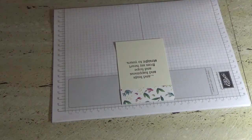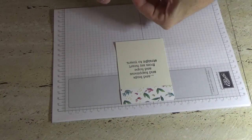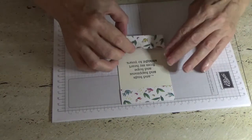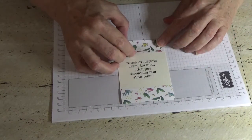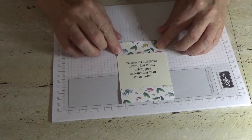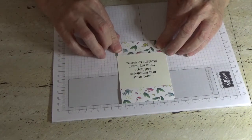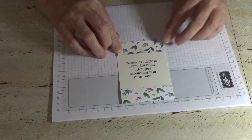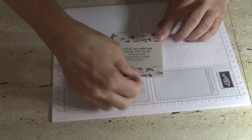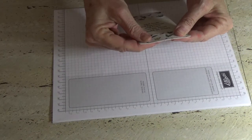So this is again 3 inches by 1 inch, and I'm just going to pop that down the bottom. And you can see what a lovely border that makes. And it just sets the sentiment off rather than just having the sentiment stamped. So I'm just going to turn that round so I can move that right down to the bottom edge.